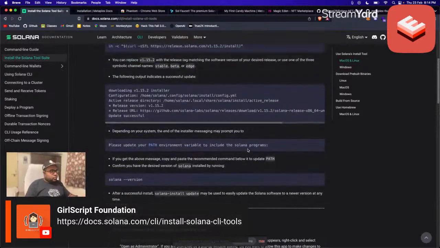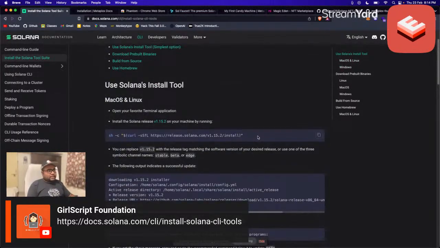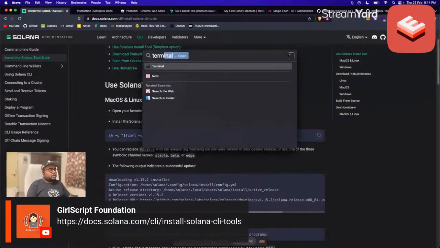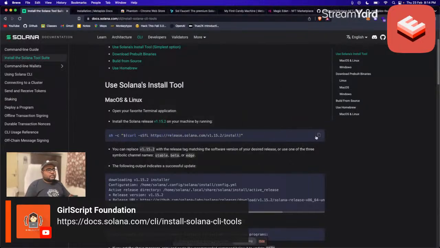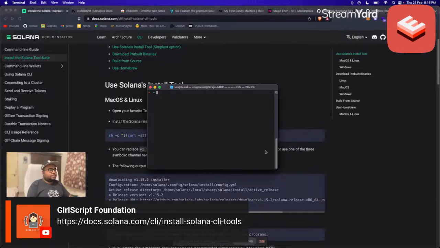I will show you for macOS. Right now I'm on Mac, so I just open the terminal and I will show you. Simply copy this command and paste it here. I already installed the Solana CLI, so it won't do it again, but it will just show that I already installed it. Right now you can see it will first download the CLI, and you can see that the install is up to date, so there is no newer version available.